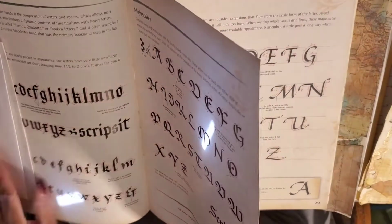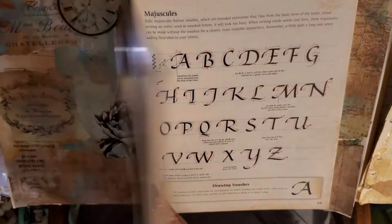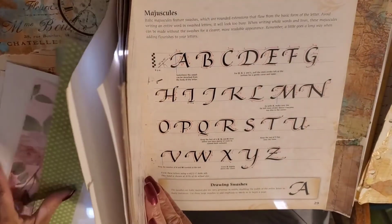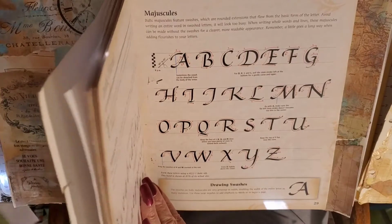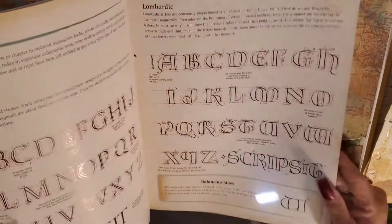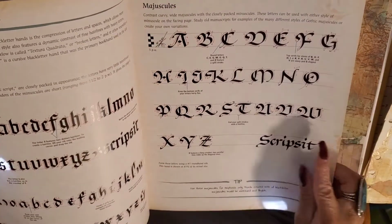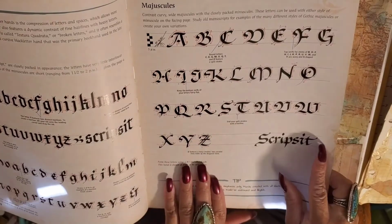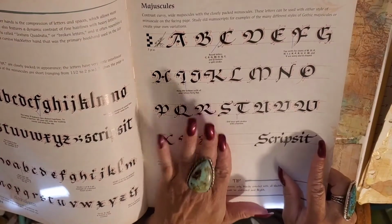But there's another style. Let me put all this stuff down somewhere. There's another style that I want to learn next, and it's a little bit harder, but I really love it. Let me see. I think it's this one, black letter hand. This one. Doesn't that look cool? So that's the one I'm going to be working on now.